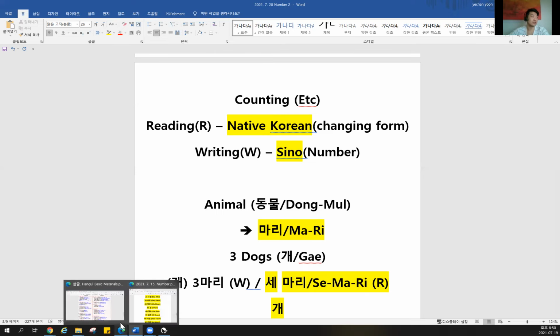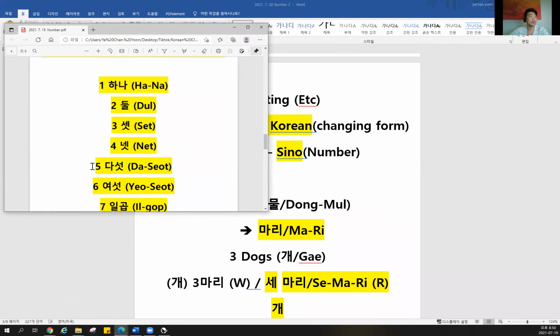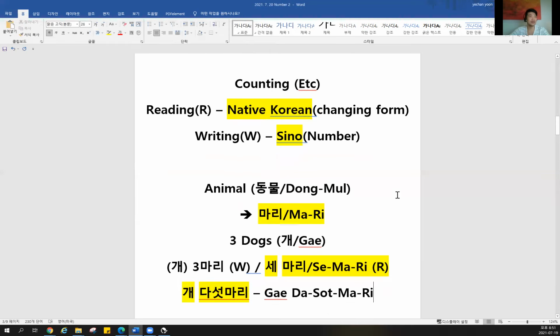How do you say 5? 5 is 다섯. So 개 다섯 마리. Writing is 개 5마리. Just like this, guys. It's not that difficult, okay? Let's go to another one.